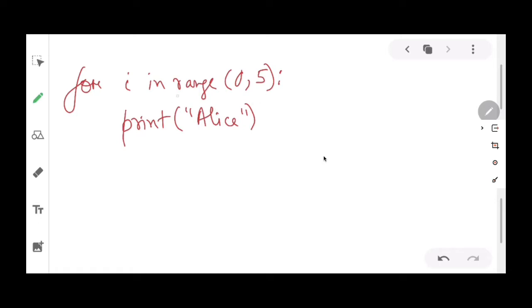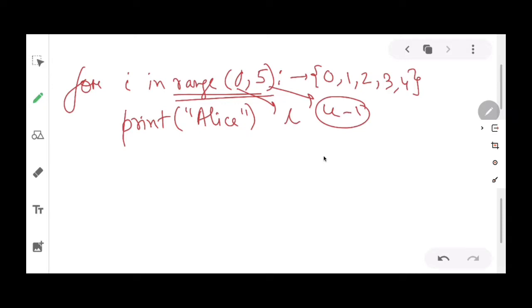The range function will take the range from the lower limit to the upper limit. 0 is called the lower limit and 5 is called the upper limit. The range will be from lower limit to upper limit minus 1. That means the possible values in this set are 0, 1, 2, 3 and 4. Why 4? Because the range is from lower limit to upper limit minus 1.